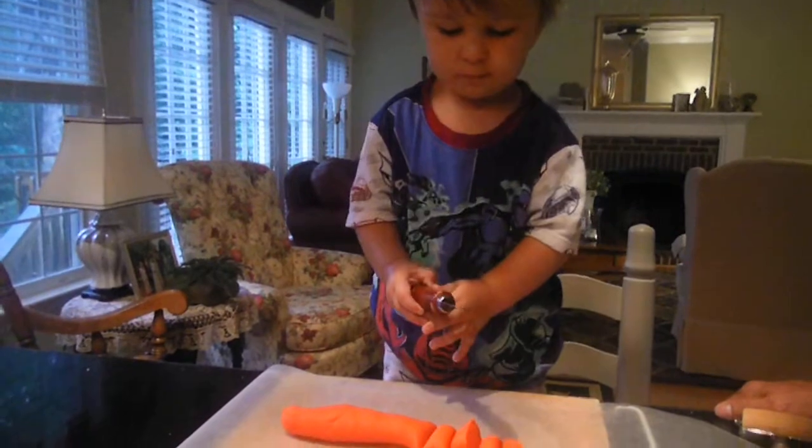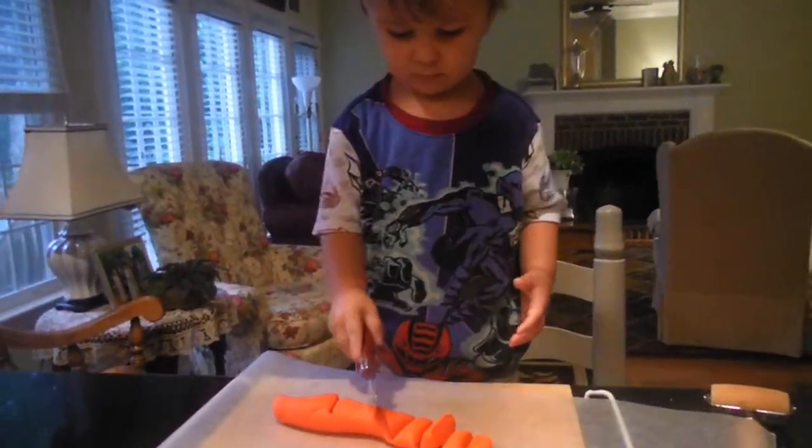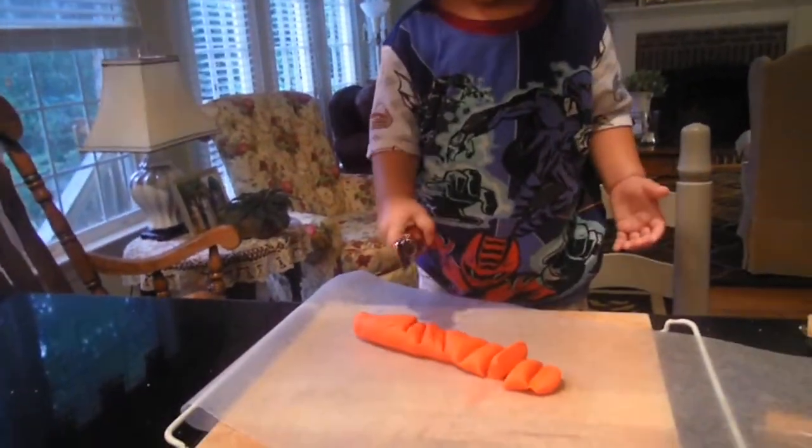He's just got to figure it out. Has he had Play-Doh before? Not long enough to figure it out. When I gave it to him last, he was still too young and he was trying to eat it. Oh, okay. So. Wow.